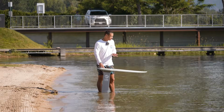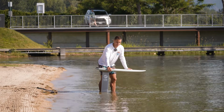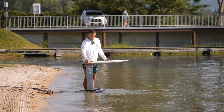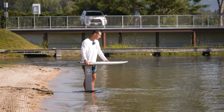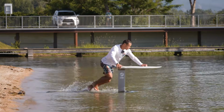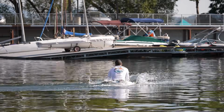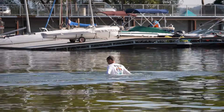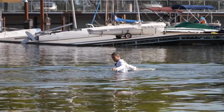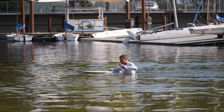But at first what we're gonna do is hop, hop, back foot, front foot, and then squat and glide. Just to make sure we are stable before we start pumping. If you start pumping right away, that's when you could lose balance and fall. So I'm just gonna do 1, 2, and glide. Come back. Whoop. Actually, it's not that deep. All good. So we're gonna do that one more time.